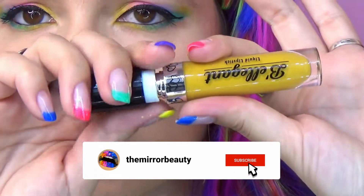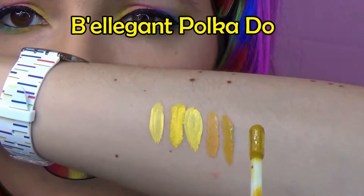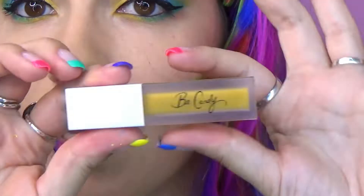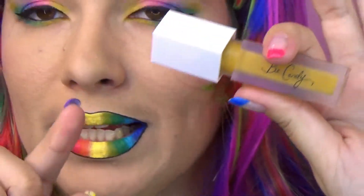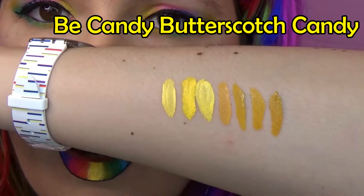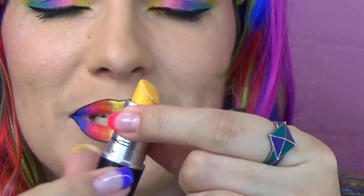Going for similar mustard colors, we have Belegant Cosmetics — the cap is slightly broken — Polka Dot Bikini, which is very similar to Maven: practically the same color, slightly lighter. Then we have Be Candy Cosmetics Butterscotch Candy. Belegant Cosmetics is also available by the way, and so is Butterscotch Candy — also mustard, basically the same colors as Baby Bat Beauty.